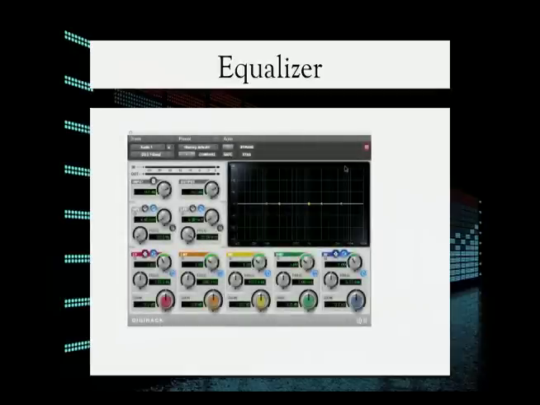So let's take a look. This equalizer here is called the EQ3 7-Band, and it's one of the equalizers available on Pro Tools. When you take a look at it, along the bottom of the graph you have your frequencies, from 20 hertz all the way over to 20 kilohertz. So that x-axis from left to right is your lower frequencies going over to your higher frequencies.